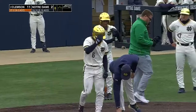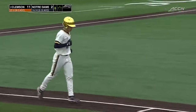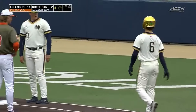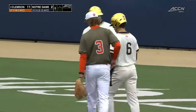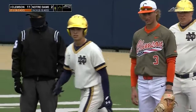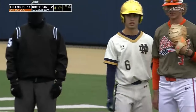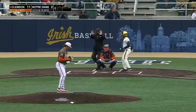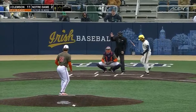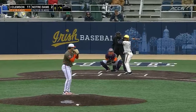Pushing away Coach Stifler, and he'll take his base proudly. Second hit by pitch today. That is just not a fun place to get hit by a pitch there. I mean, he's trying to generate some kind of offense and put down a bunt, and the ball just came inside, and he's a trooper for making his way down to first base, because that's a tough one. Not a place you're used to getting hit either. Now Glancy, quick to look after his teammate, steps into the box now.